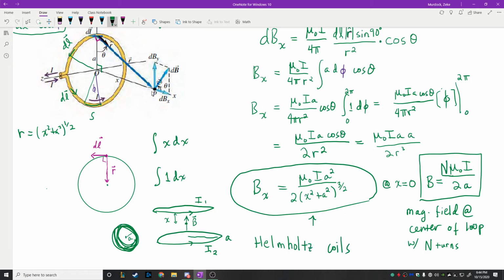Can't remember if you have a homework problem like this. I think you do, where you have two coils that are arranged like this, but the field at the center would just be double this, right? And can you see how also it's really easy to control how strong the field is? All you need to do is manipulate the current, manipulate the size of these things, but really at the end of the day, you just manipulate the current and you automatically manipulate the field. And that's what the guy was doing in the video, where basically in the center of this, there was a beam of electrons that were being forced to kind of circulate around the magnetic field, if you remember.